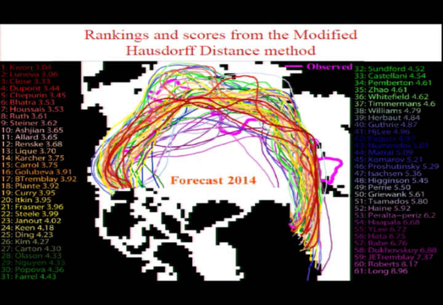These are all rankings of all predictions of all 61 participants, based on the modified Hausdorff distance method. Why I picked modified Hausdorff distance is a long story, and if you have questions, I would be happy to explain why I prefer MHD. But the short story is because it gave the best result for my own entry. I'm kidding. So you can find your name here. The ranking is here, and the scores are on the right side of your name.